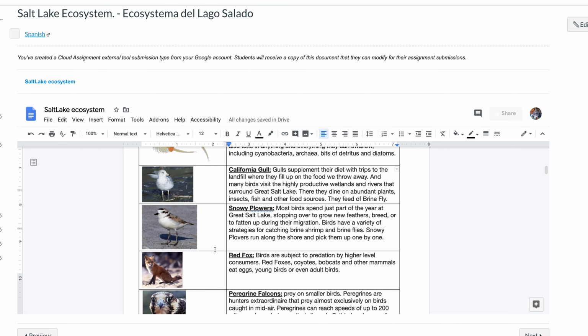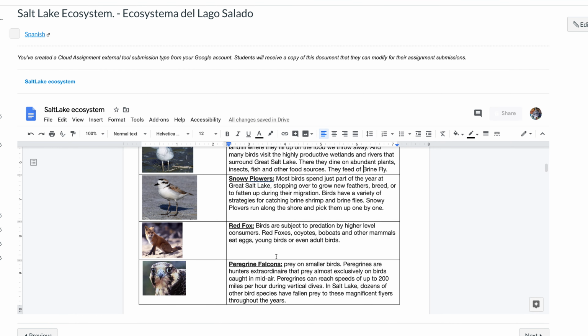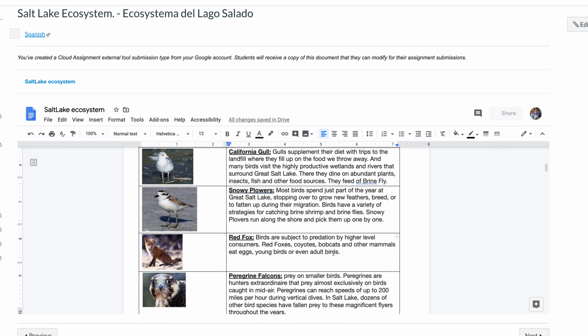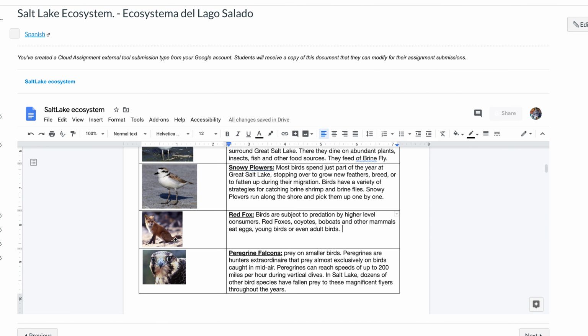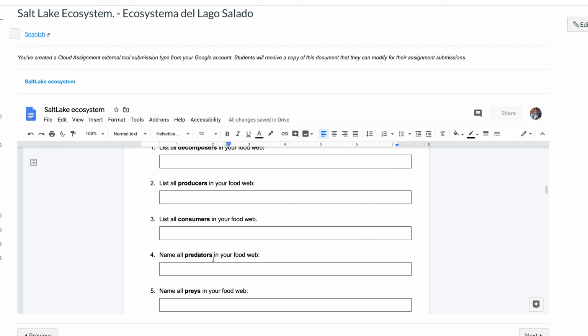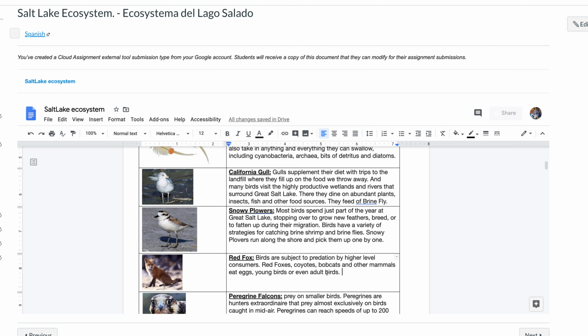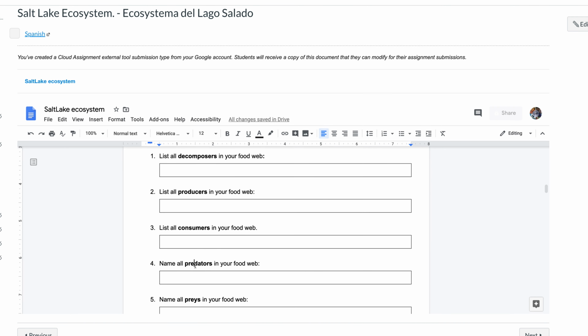Now, a predator is somebody who's going to use energy to hunt, and attack, and consume and eat another animal. For example, in this case, the fox will be a predator. It says right here that the fox consumes eggs, young birds, and even adult birds. So that's kind of what a predator is. They're going to use energy. Now, there is more. I think there's another producer. There's more consumers and there's more predators. I'm only giving you an example of each.